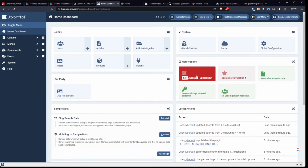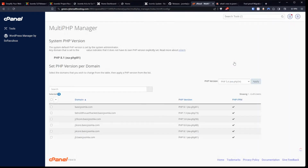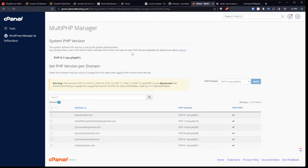That's all right. So now the next thing is, if we pretend that this is next week and I've just done the normal update to Joomla 4.4, then what I want to do is change this web hosting account to PHP 8.1 to make sure that everything is working. To do that on my server, we can go into cPanel, and up here I type PHP. We go to Multi-PHP Manager. And for those of you that are nervous about doing stuff like this or worried about breaking your site, if this breaks something on your site, it doesn't change anything in your install. You can just switch it back. So here's basicjoomla.com. Oh, it's already running on PHP 8.1. Ah, nice. If it was running PHP 8.0 or 7.4, I would have to change it to 8.1 to work. So that's great. We're already there.